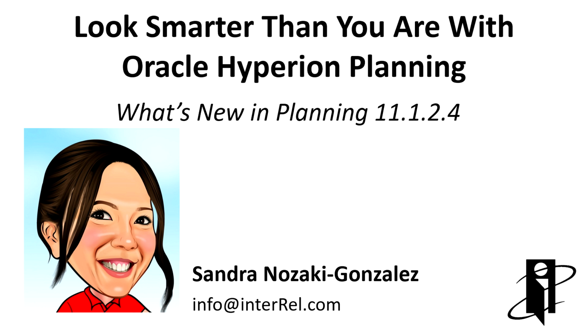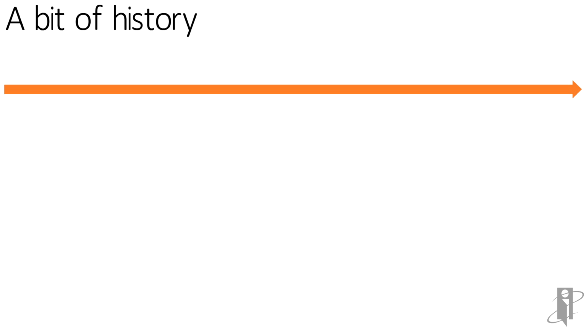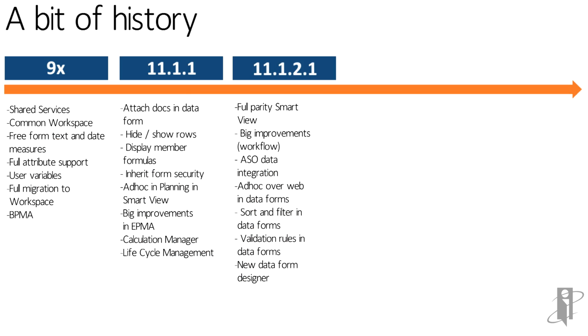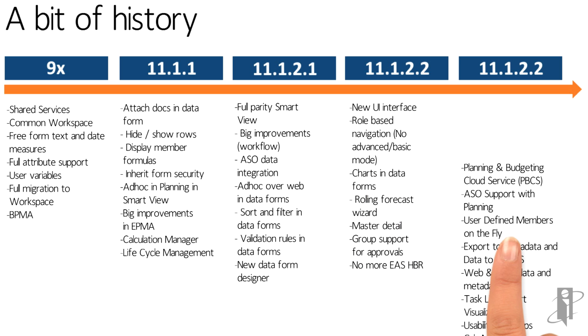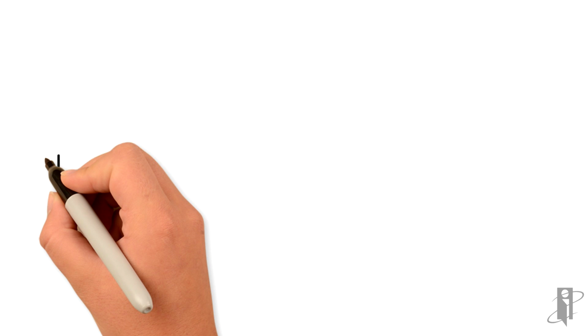This video will cover what's new in Planning 11.124. Let's begin with a bit of history and the new features that were introduced from version 9 to version 11.123. Take a look and see whether you can take advantage of any of these features that you may not have been aware of previously. In 11.124, the simplified interface was introduced, which I will navigate through in this video.